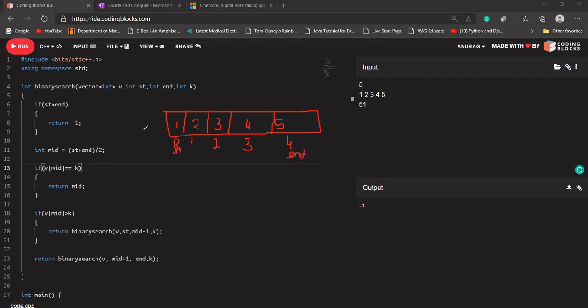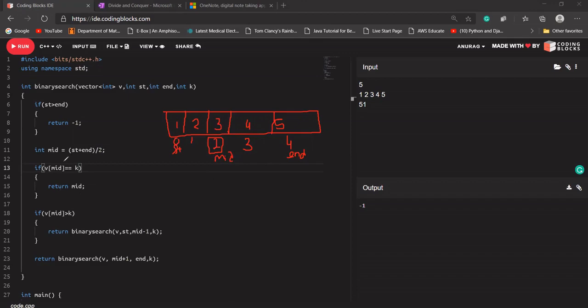So what it is saying: if start is greater than end? Right now start is lesser than end, 0 is of course less than 4, so it will not pass this condition. Then mid is start plus end divided by 2, 0 plus 4 divided by 2 is 2. So it will come to index 2; the mid is now 2.